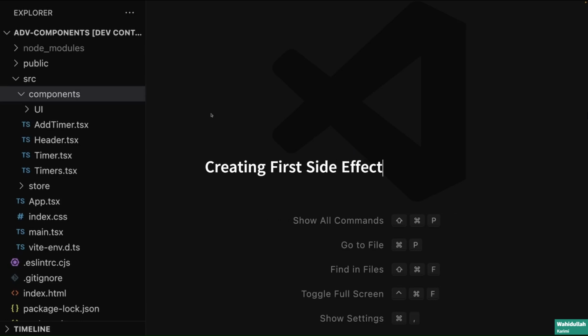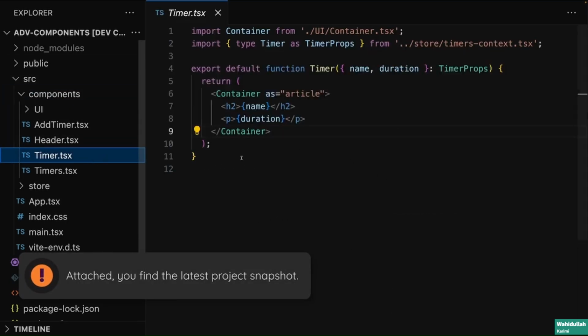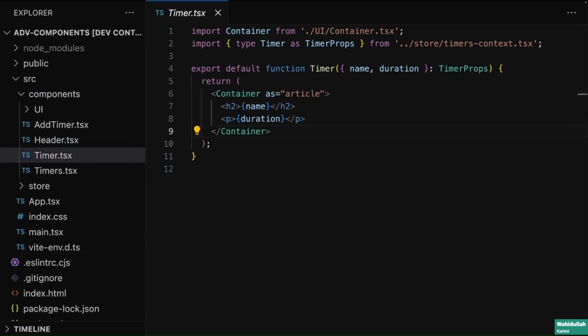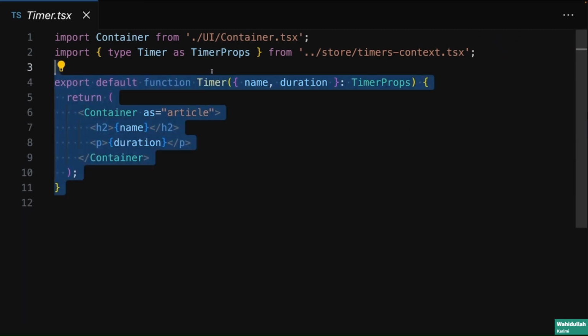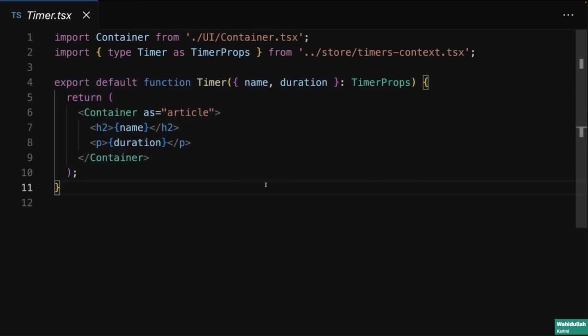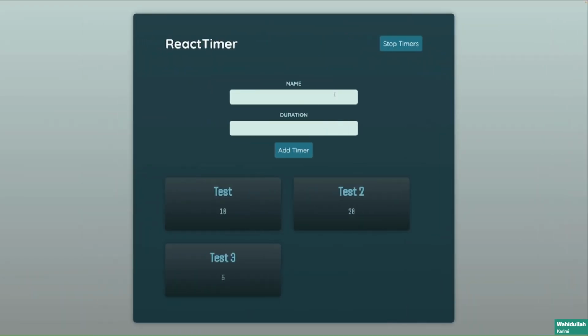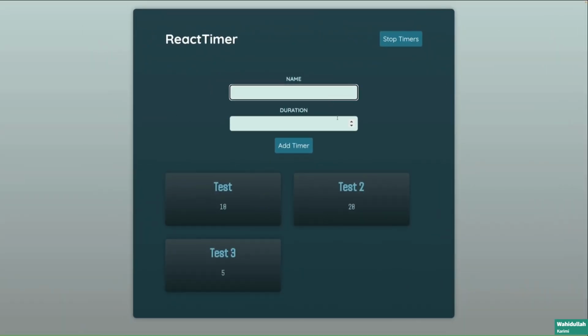So let's start by adding a side effect to this application. And the one side effect I wanna add or manage here in this application should take place in this timer component here. Now, at the moment, this is of course a fairly trivial component, but our application also isn't super complex.